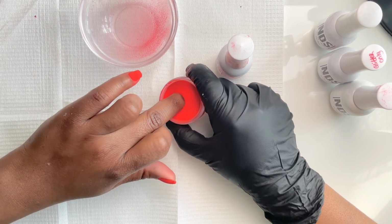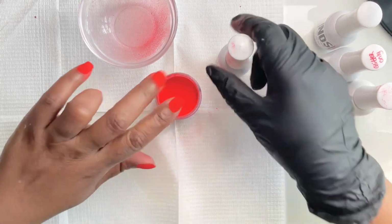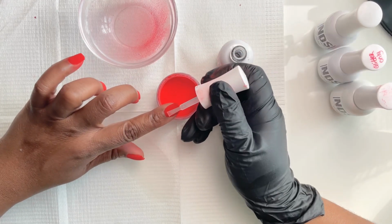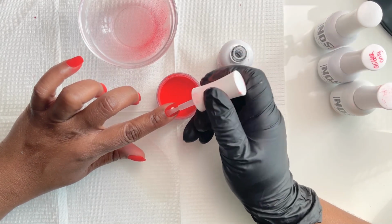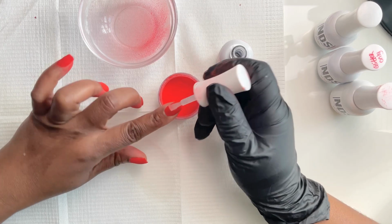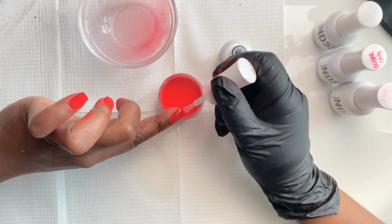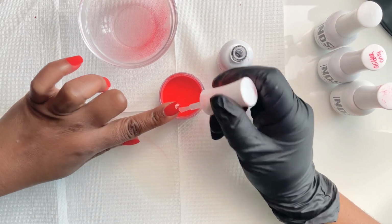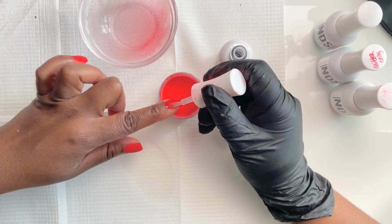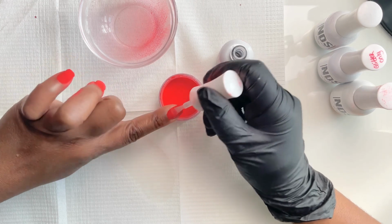I prefer, for me, five layers. That's my lifestyle. I know that I hit my nails on walls, on the desk, the car door, something. And I need that strength. I don't get cracking. I don't get a lot of issues that people have with their dip products, because they're under this impression that I can't add more than three layers. That's not true. You can add as many layers as you need. You need to find your sweet spot.